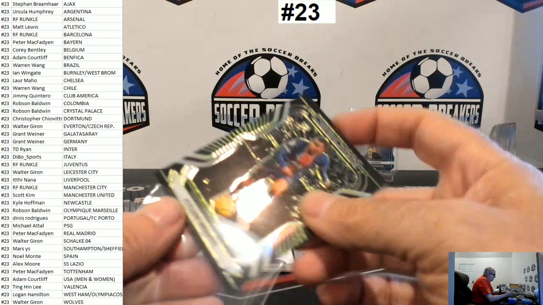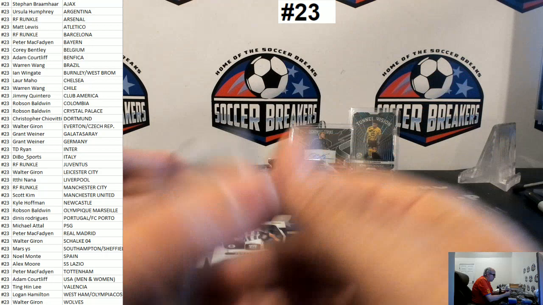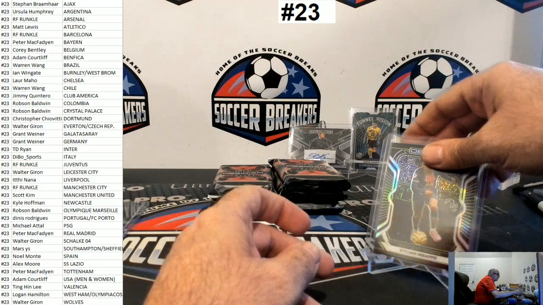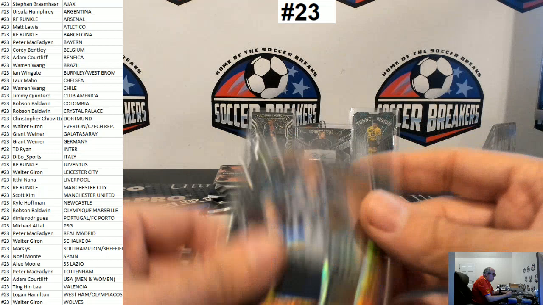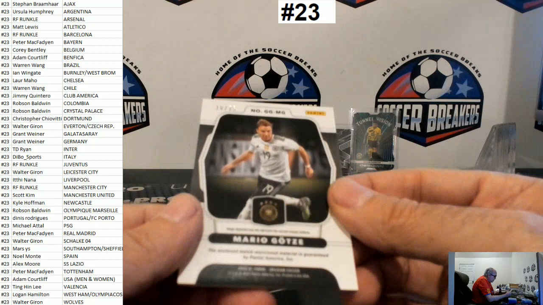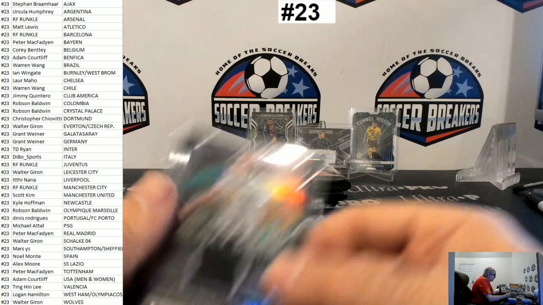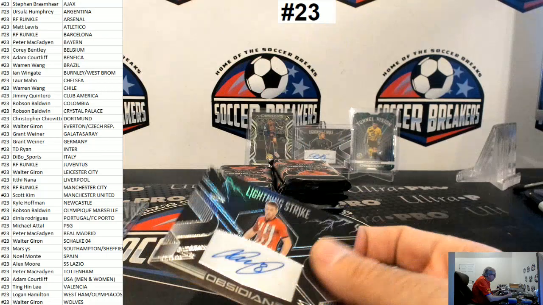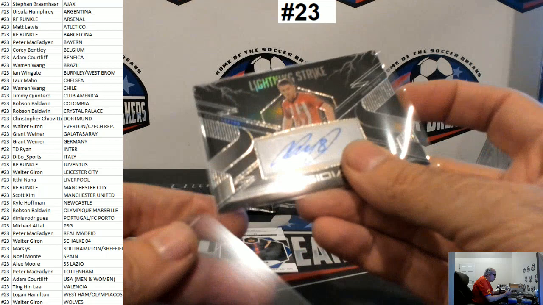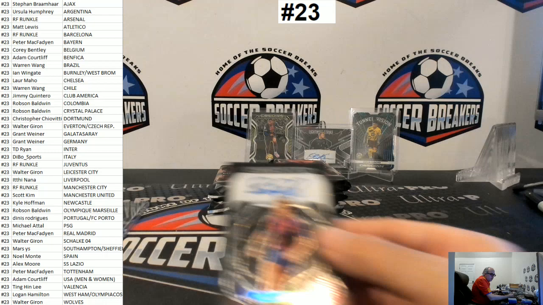Mbappe to 25. Olsen to 149. Yeah, no big boys so far. This has been a rough break. Götze to 75. Galaxy gear. Steven Davis to 149. Bernd Schuster.